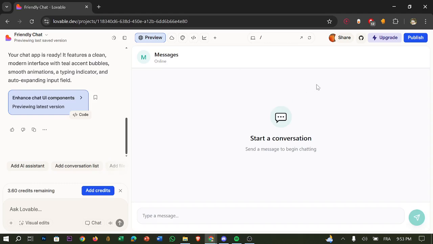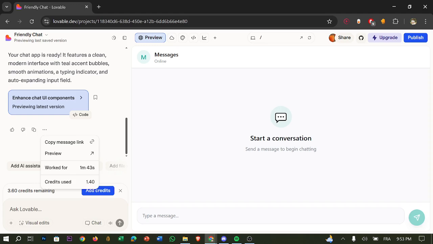So you have to update or upgrade your Lovable account. Okay, so look for duplicate, or copy project, and this option is usually available directly from the dashboard. So to duplicate the project, click duplicate or copy.